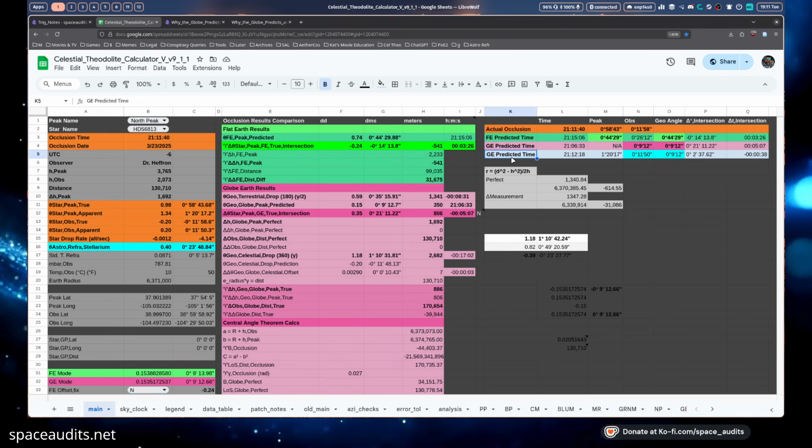Otherwise, we would have had to wait for the refracted position to do its time. So we would have had to wait another 38 seconds before it got occluded. Tell me if I'm wrong, but it seems like what I'm hearing, you're talking about when that star should occlude if they get their full central angle, right? They would never predict that they get the full central angle because their occlusion's earlier.